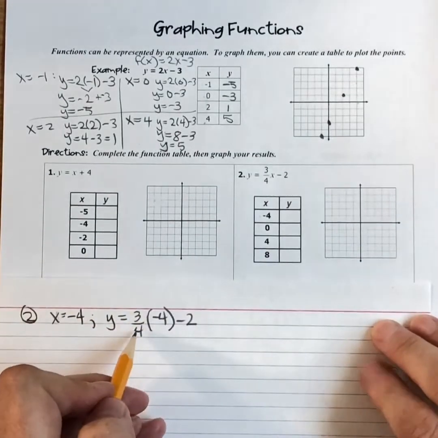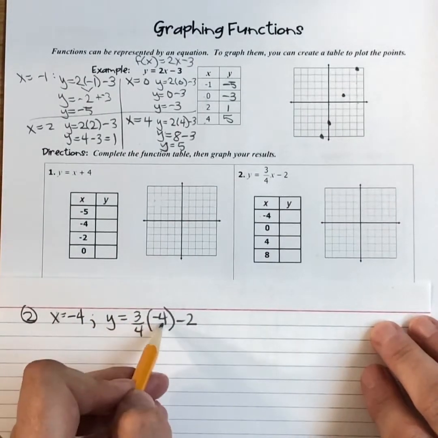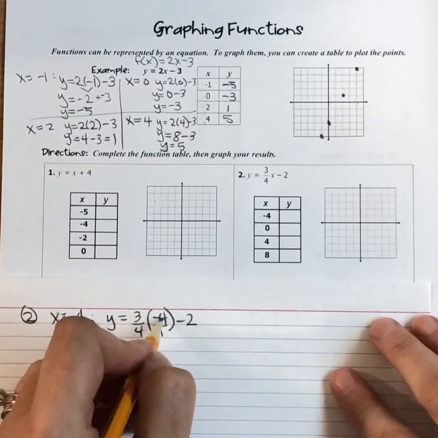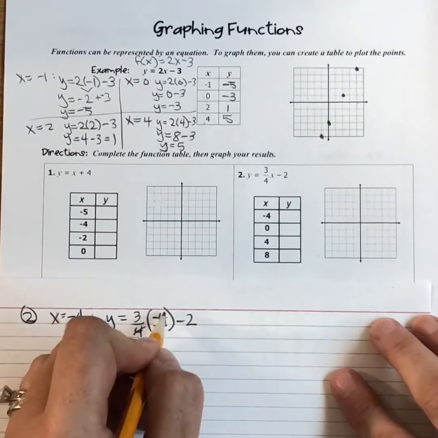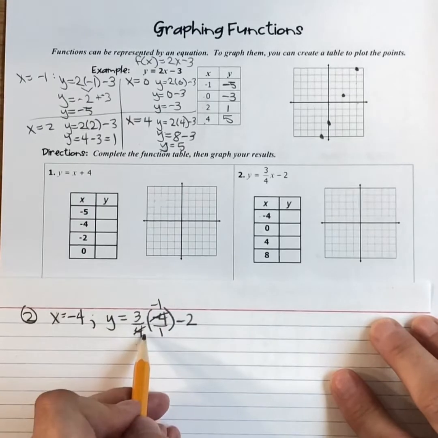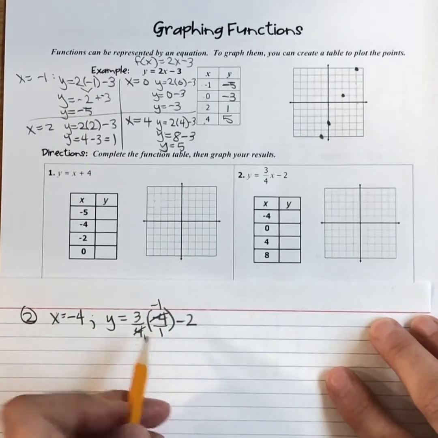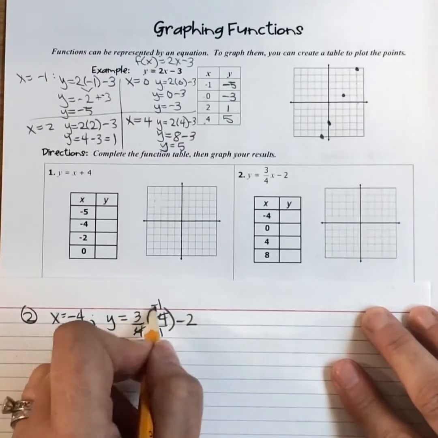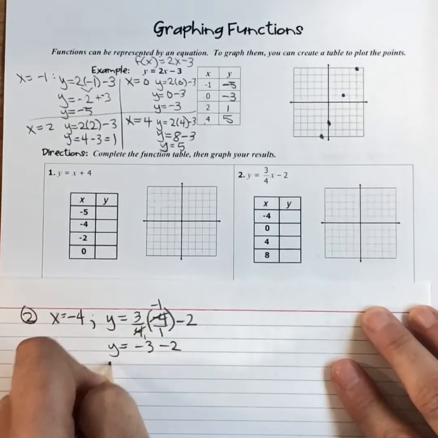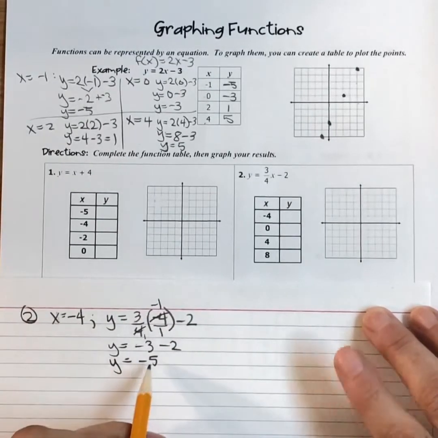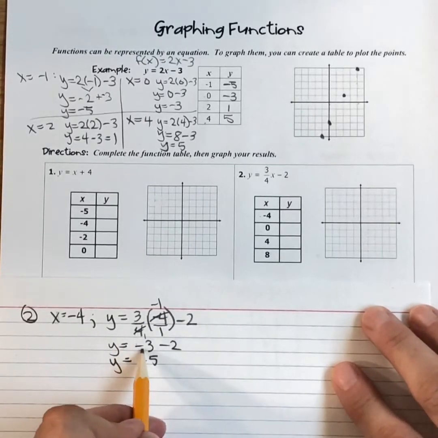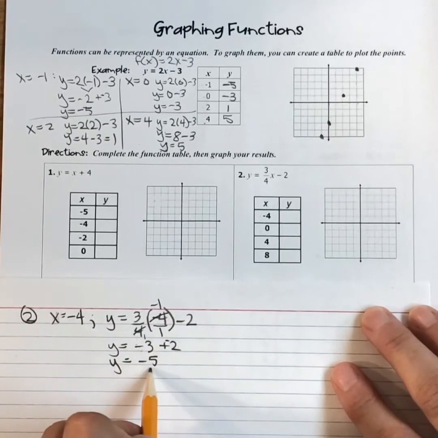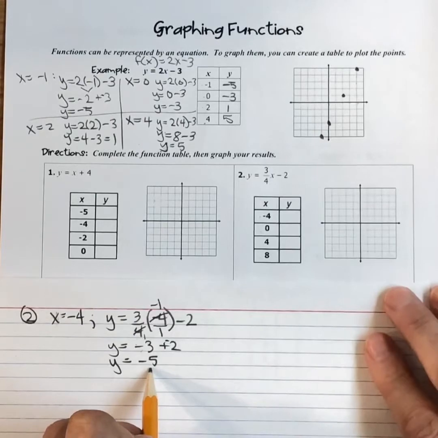And if you remember, anytime we multiply a whole number times a fraction, or an integer times a fraction, we just put it over 1. And in fact, I can divide first before I multiply. So I can divide 4 into -4, that's -1. And now, since both denominators are 1, I don't even need to worry about the denominator anymore. It's gone. We're just going to deal with the whole integer. So we have 3 times -1 is -3 minus 2, and we know that that's -5. Now, if it's easier for you to do keep, change, opposite, and if it's easier for you to calculate -3 plus -2 to get -5, go ahead and do that. If you don't need to, don't worry about that.